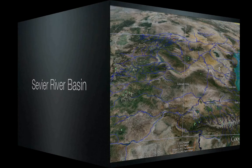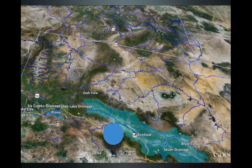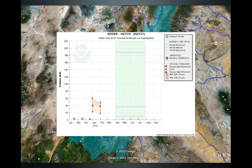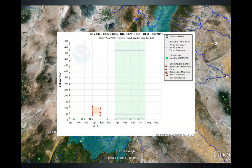Moving over to the Sevier River Basin in south-central Utah, we'll look at a point near the town of Hatch — the headwater areas for the Sevier — at about 40,000 acre-feet, with the forecast remaining pretty stable. The snowpack in south-central and southwestern Utah is actually quite good compared to normal. Moving downstream, things get a little worse but not too bad — maybe about 60,000 acre-feet, with the forecast remaining steady, actually quite close to median, a little bit above.